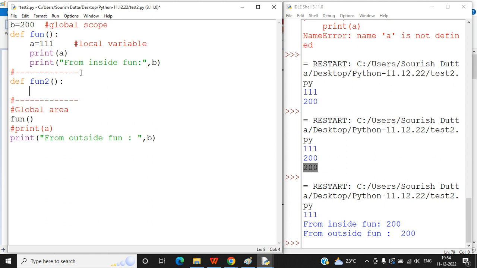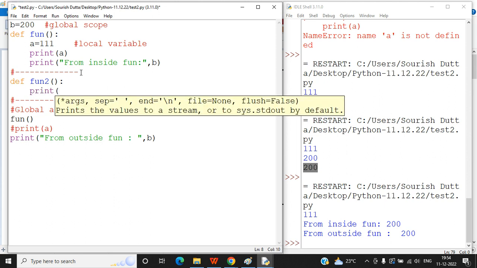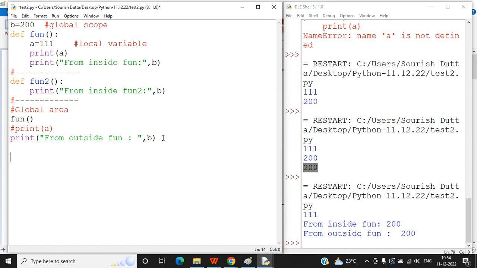Inside that fun2, first I am trying to access that B. We have to call fun2, so after this I am calling fun2.